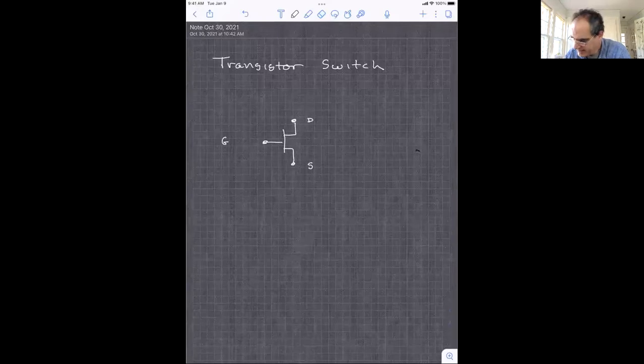In our case, the drain is going to be connected to a voltage source at plus 5 volts. Of course, a source for a positive current is a drain for electrons, right? Because electrons are negatively charged. On the source side, we're going to hook it up to our load, which will be a light-emitting diode. That's the symbol for a diode here. And for LED, we often draw a circle around it.